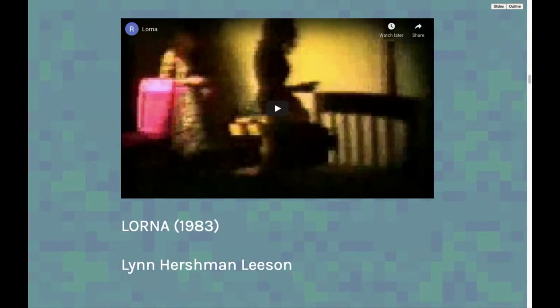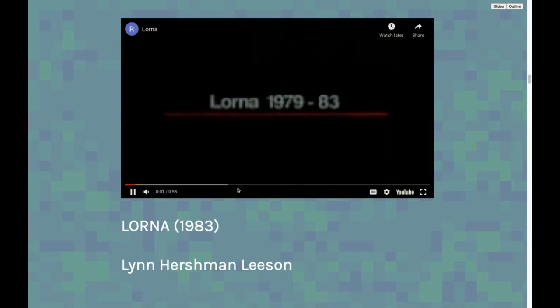So then around the same time, this Project Lorna is kind of the far narrative example of an interactive, it's basically an interactive film, but I think it was using a laser disc or something like that, but it was using interactivity where the user could actually choose the ending by clicking on different chapters, essentially. We'll just watch a little bit of this. Oh, actually, this is a pretty short excerpt.